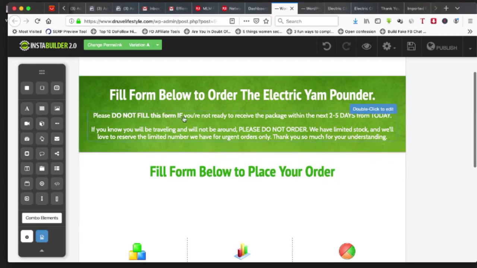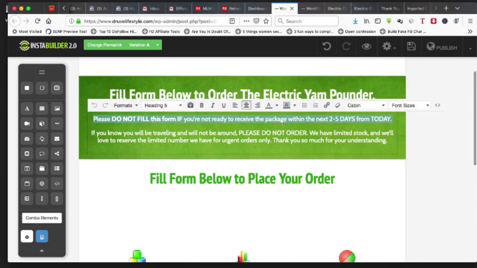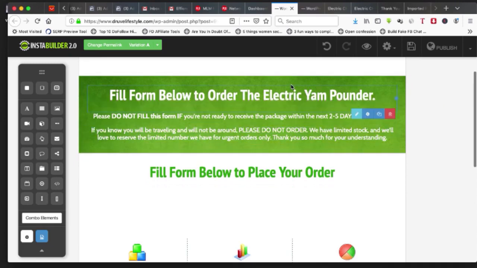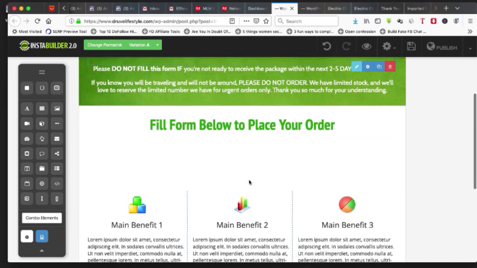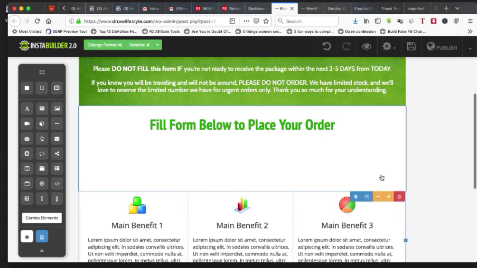Once you do that, you can see what I add here: Please do not fill this form if you are not ready to receive your package within the next 5 days. I need you to add something like this, because if you don't, some clients will order and they will not be available to pick up their package. This is one of the challenges people face in the importation business. In fact, right now in my importation business, I collect what we call a commitment fee. If you don't pay me around 2 or 3K for commitment fee, I won't send your package. That means you're not ready to buy. So let's continue with this video.